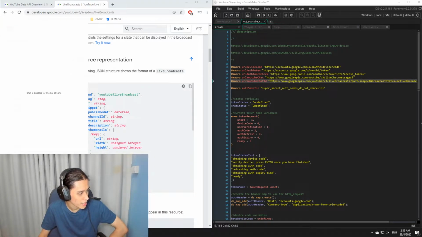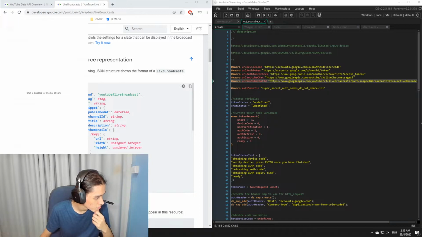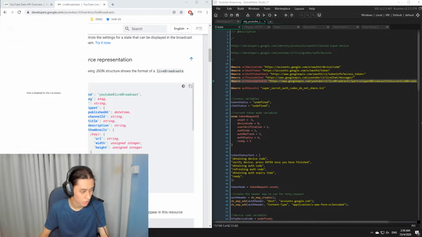Maybe it's ID/snippet. Execute. Nope. Maybe it's just that. Also nope. Location type is parameter.